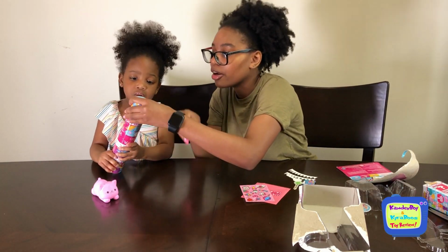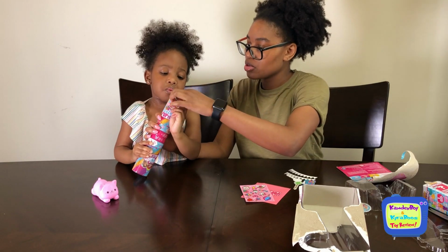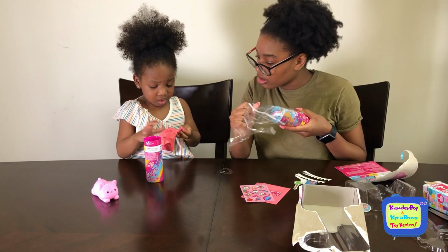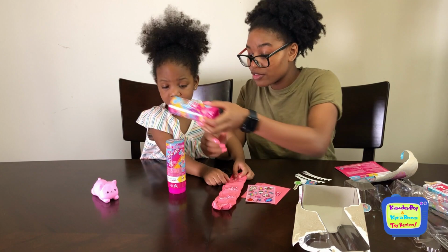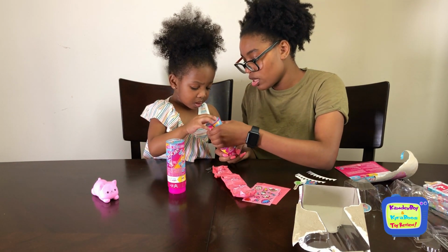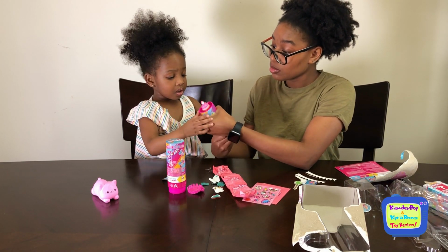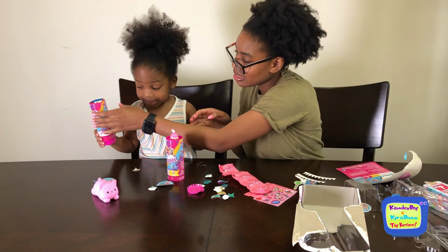I think we have another layer of plastic to get off. You got it. Go, pull it. Pull. Wow. You got another thing. What's in there? I don't know. Oh my goodness. Let's open that after we open this. We need to open this. You got it. Hold on. We gotta twist it. Keep twisting. After we twist it, we have to... This is it. Here, let's see.